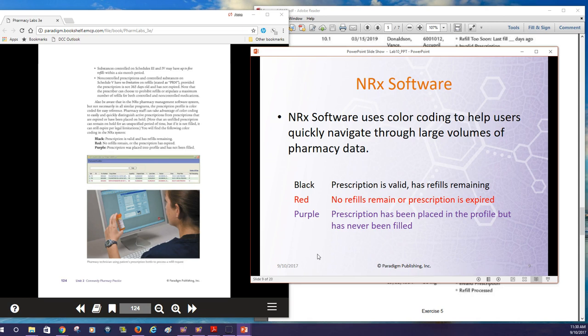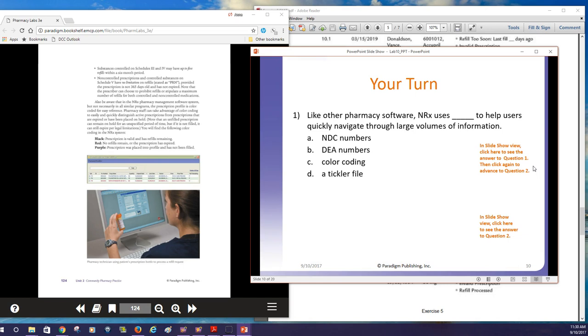That's in that little dialog box that shows up in the bottom left-hand corner of the summary screen. You will see these kind of notifications. So, like other pharmacy software, NRX uses color coding to help users navigate through large volumes of information.